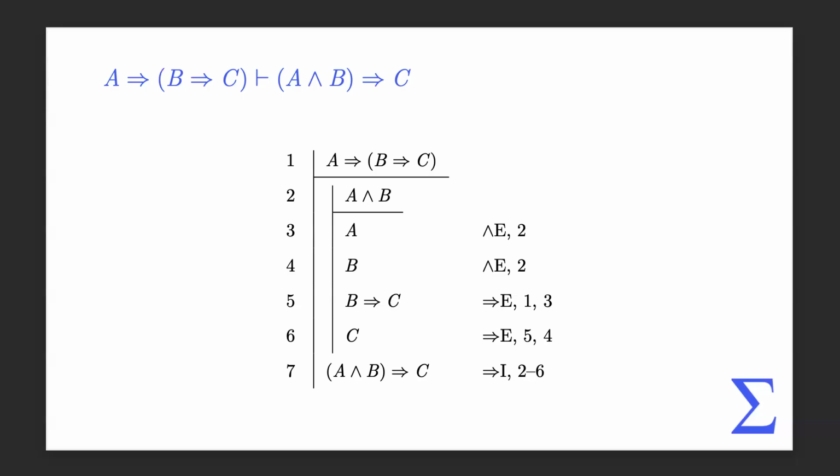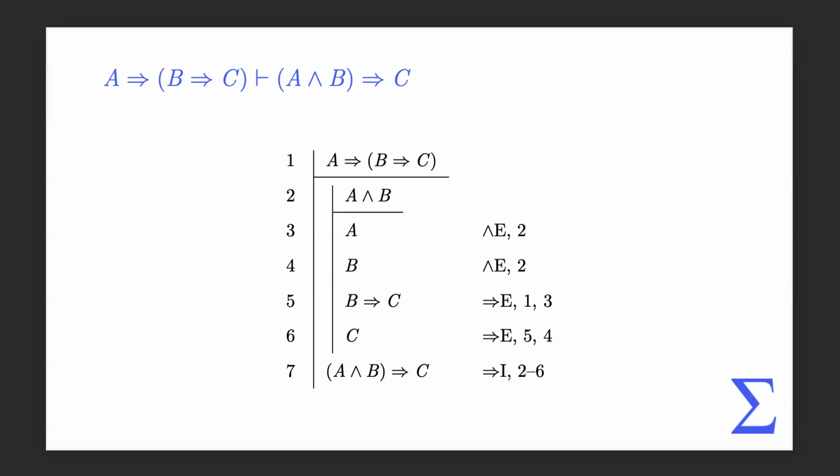And from here, I can now actually do stuff, right? Because these are the assumptions, these are what I know as of right now. Now that I know A, I can finally use this guy who I've always wanted to use. I can say, all right, modus ponens. I can use the implication elimination rule. Since I have A implies something, and I have A, I can conclude something. So I'm going to conclude B implies C by implication elimination on line 1 and line 3. So that's going to give us this B implies C.